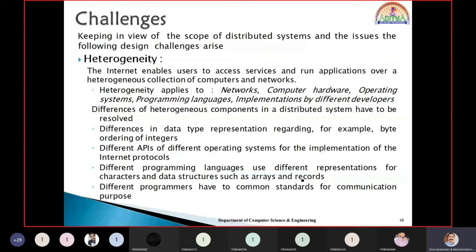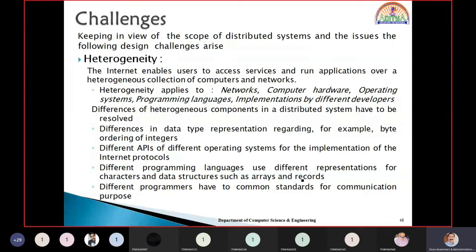So what are the major problems we are going to have? Let us take the hardware. Maybe in second year, when I was taking some subjects, I told you that there are two formats, big endian format and little endian format.